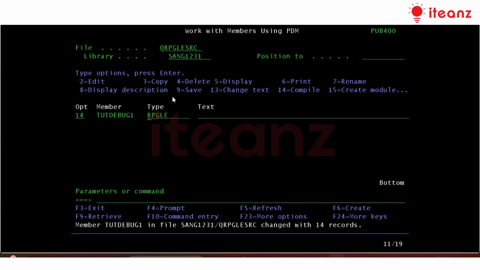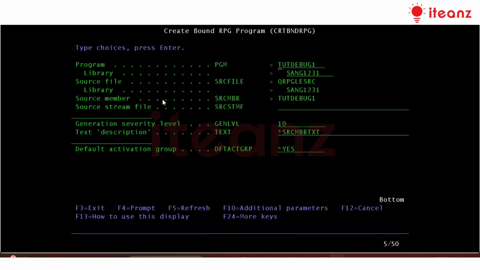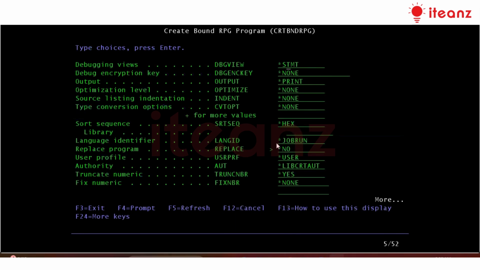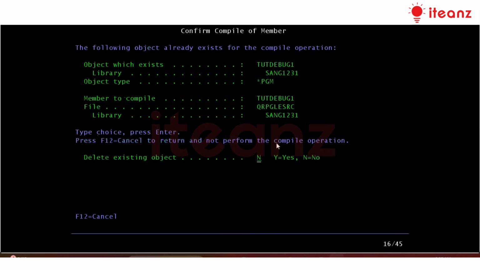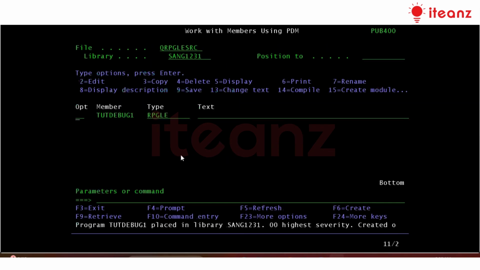I will compile it with F10, with *SOURCE listing. Now I will do STRDBG.